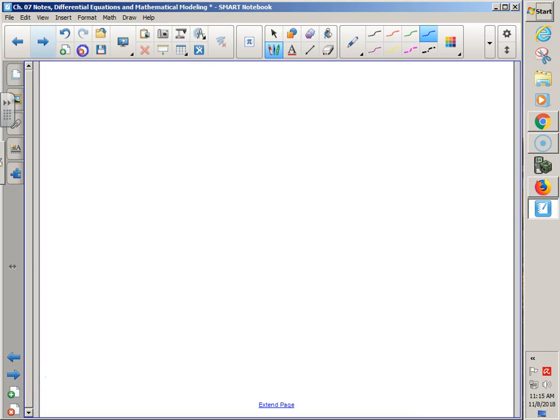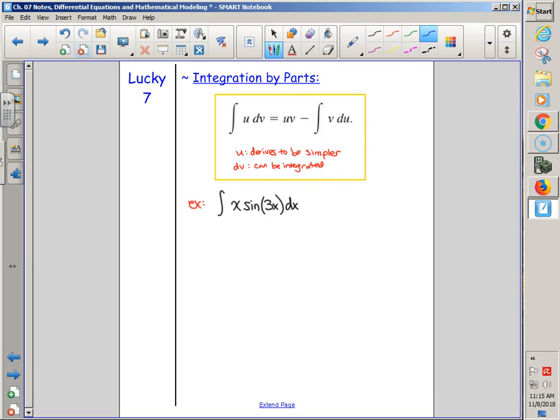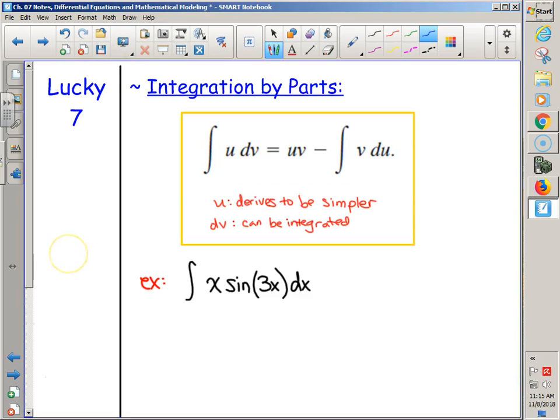Let's take a forever card. Here we go. Because check out the forever card. You choose u, just like we always choose u, and you have to get a lot of practice in, a lot of experience, a lot of trial and error to get a natural feel for who should be u. And the other day when we first started u-sub and we jumped in the deep end, you guys took a little while to get back on track, right? It takes a while to get used to who you should be, just in good old-fashioned u-sub.